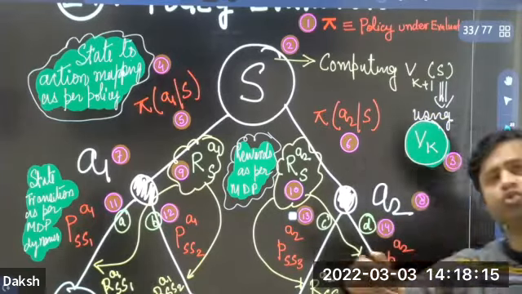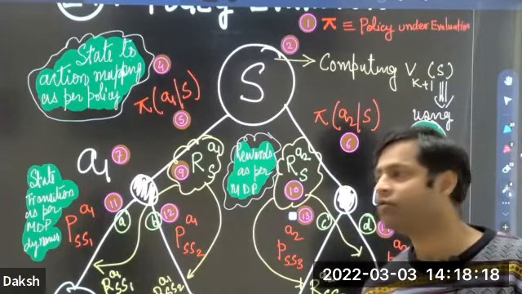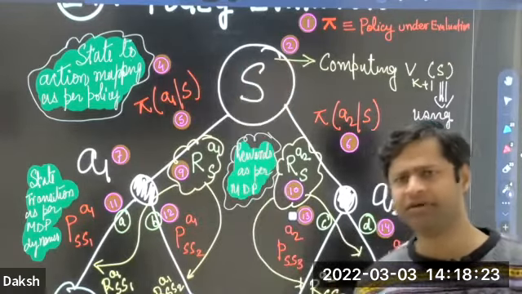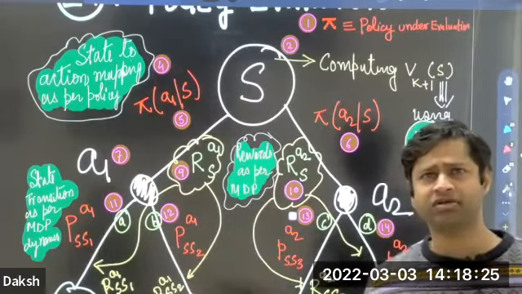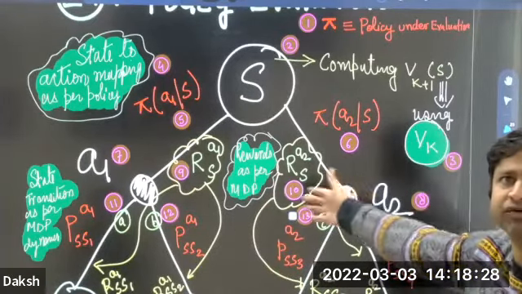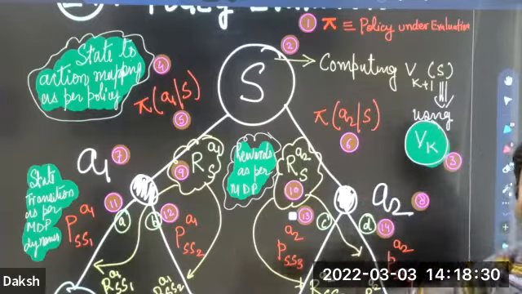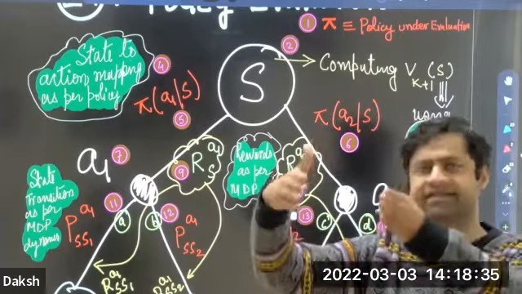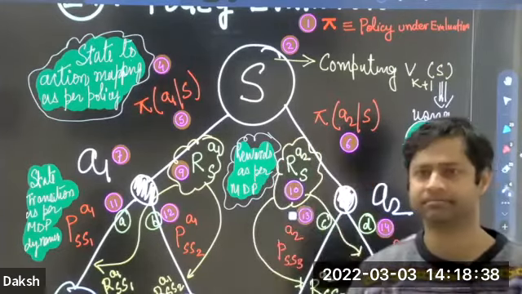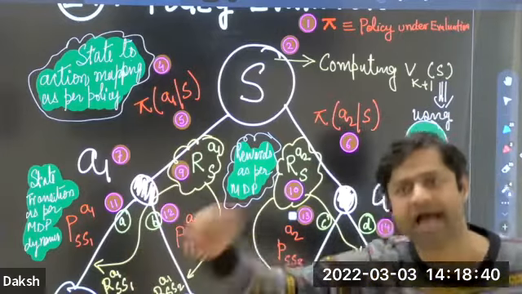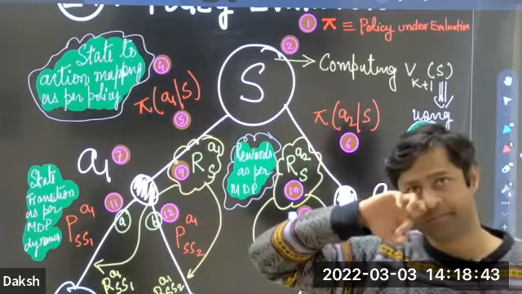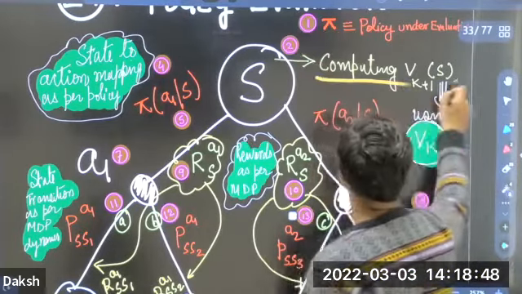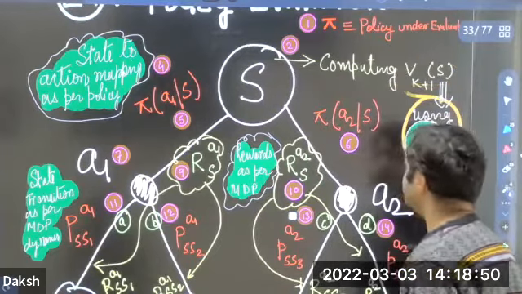If vk is known to you, how is vk known? v0 is some random, then v1, then v2, then v3, then v4, and so on. And it has been shown that if we apply such a recursive module using the recursion, it has been proven that it is definitely going to converge and be very near to the actual optimal value function. Okay. Policy 2, this is the thing that we are looking for using vk.